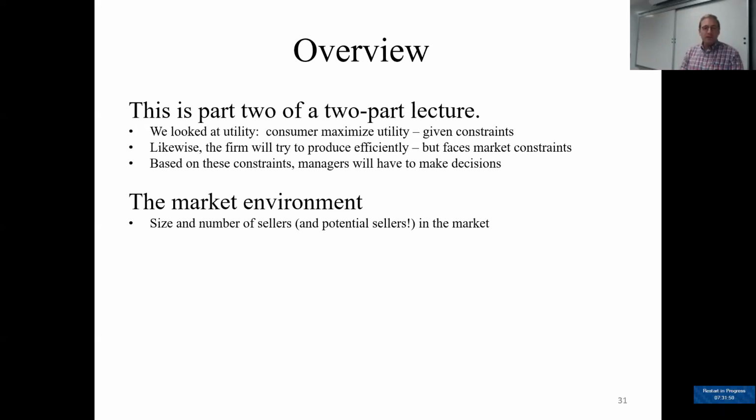The first question is going to be, how many sellers are there in the market? How big a market is this? Is it just one seller? Is it 2 or 3? Is it a handful? Or is it tons and tons, which is a fancy way of saying thousands? And keep in mind, potential sellers.